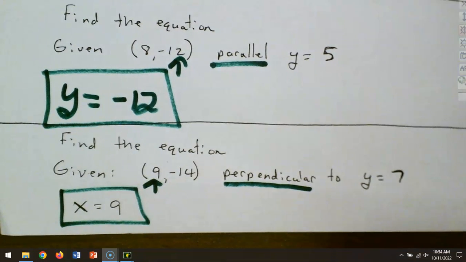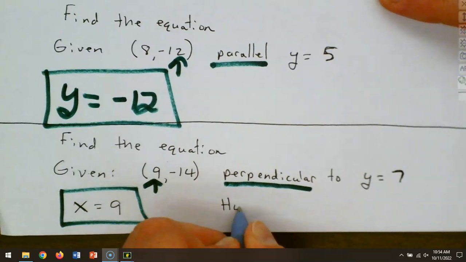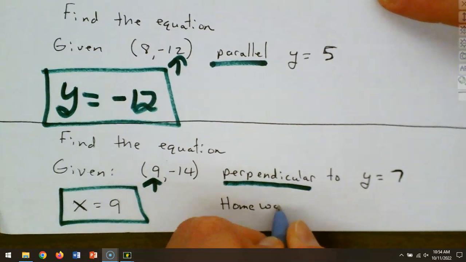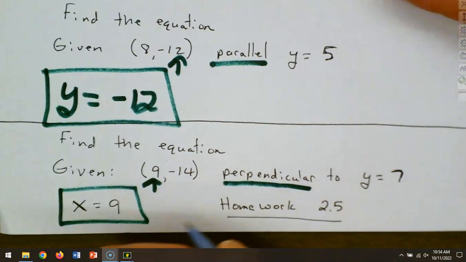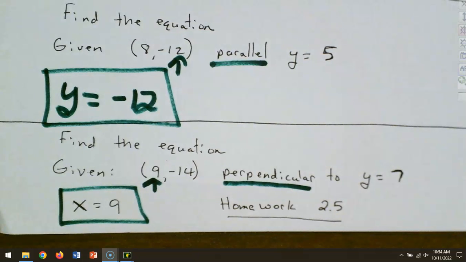What's your homework? Well, we only covered one section, so your homework is 2.5. If you have your homework from last time finished, you can turn that in. If you want to wait until Thursday, you can turn that in as well. I don't take off points for back homework. You just really do not want to fall too far behind, because it's easy to get too far behind and really hard to get caught up.